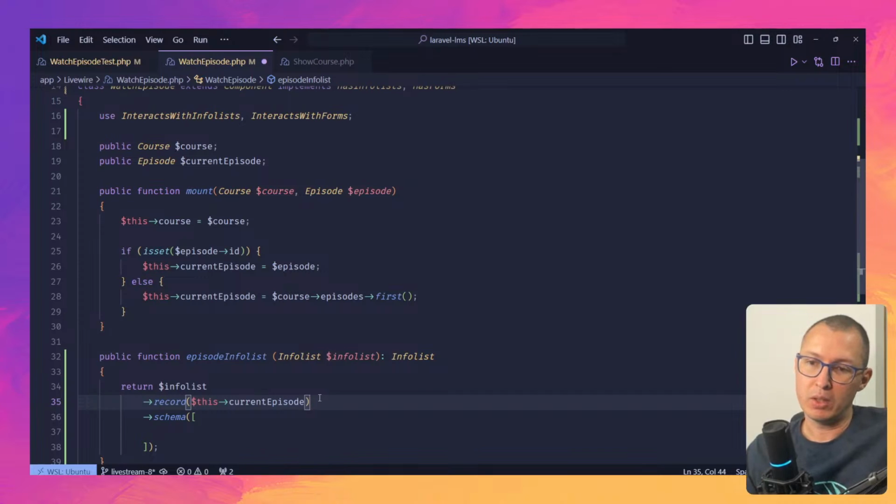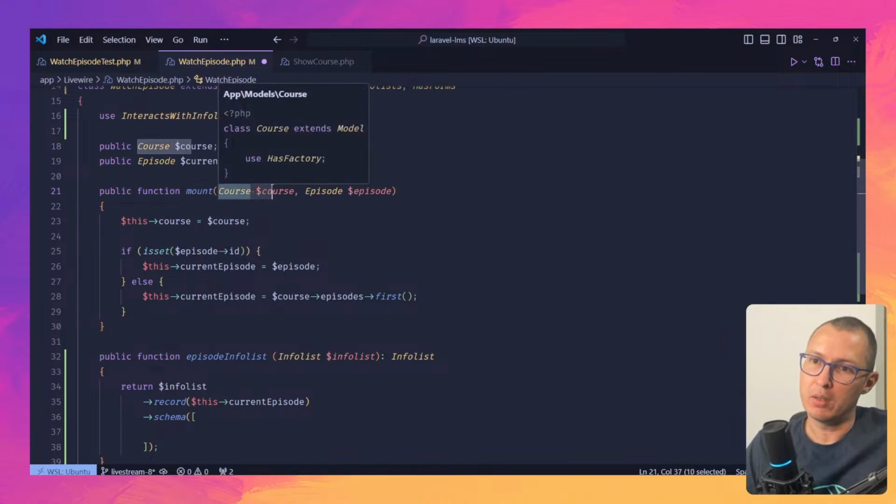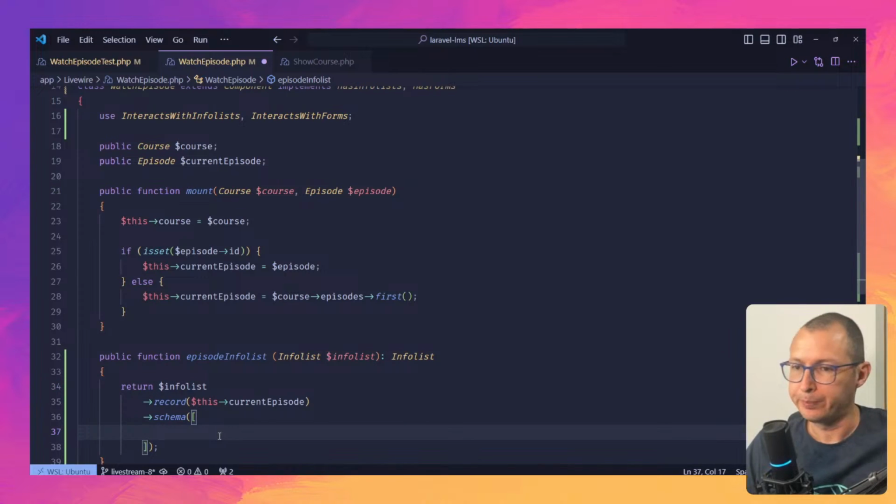But we are going to need to do some back and forth, because we need to use the current episode to refer to the course that episode belongs to, and then get all of the episodes from that course. So it's going to be like going up and then down again. So I don't think we're going to end up needing this course variable, and therefore this is going to go away as well. When we get there, we'll see.